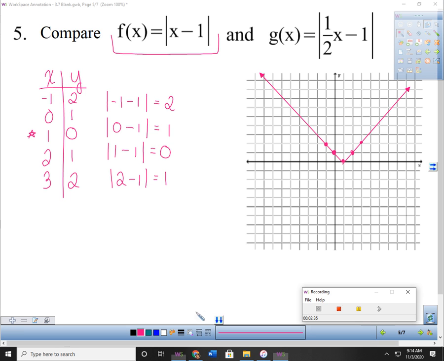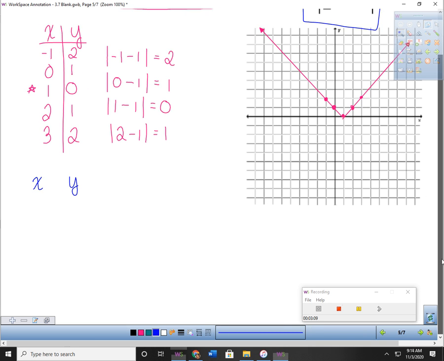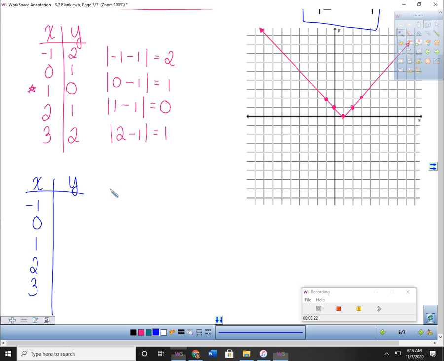So I'm going to pick the same numbers, but I'm going to do that in blue. That way we know. So this is the one I'm doing in blue. So I have negative 1, 0, 1, 2, and 3. And we may have to pick another number, right? We're just going to see. But this should get us in the general area of where our vertex will be in the middle. All right, so I've got 1/2, and then I'm going to plug in the negative 1 minus 1.